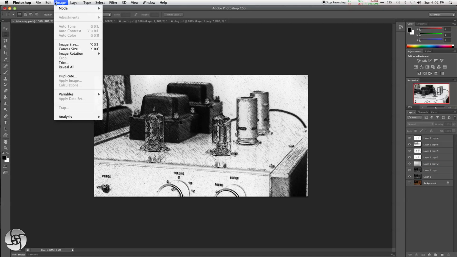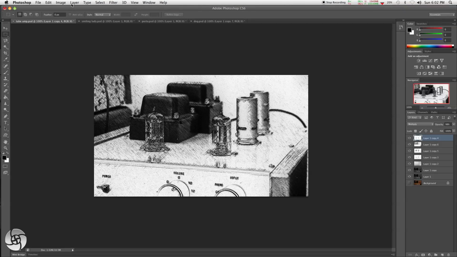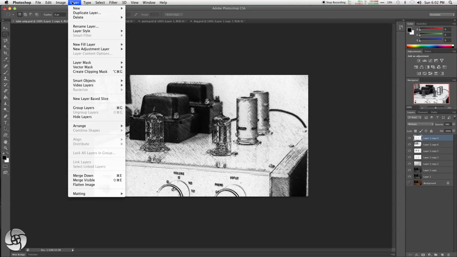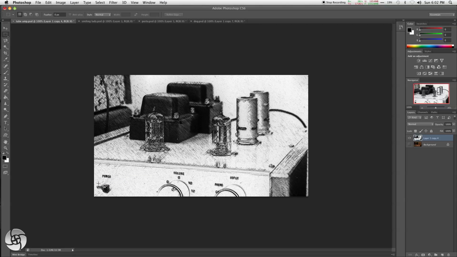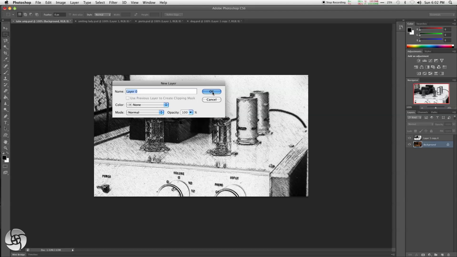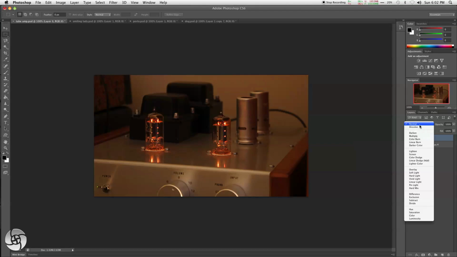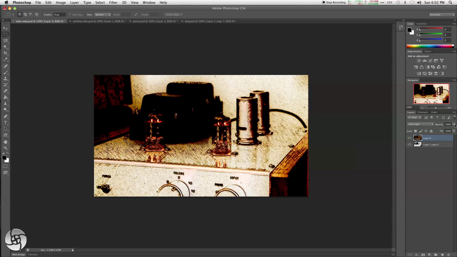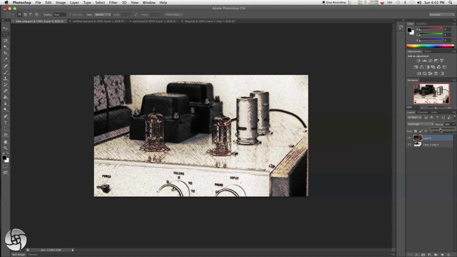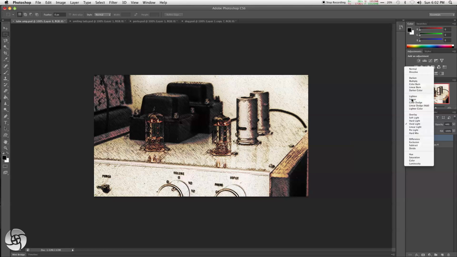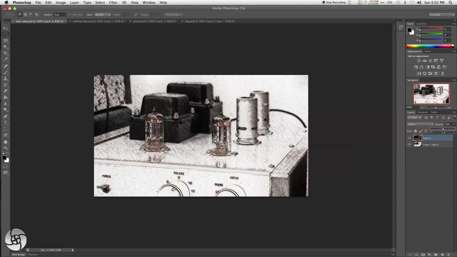Okay, now something we can do is to merge visible. And now use this one. I have to get it to a layer with a right click and transform it into vivid light, where I will just or screen. Screen looks much better.